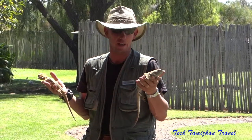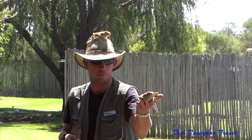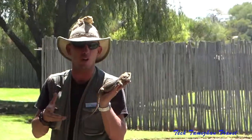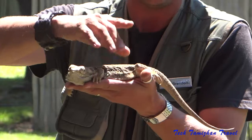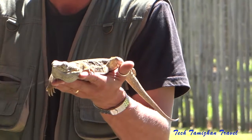They're very easy animals to keep and look after. When you go shopping, you can put them on your hat, or if you don't have a hat, just put them on your shoulder and they'll be quite happy to sit there the whole day. They're very curious — they like to look at all the moving colors and interesting smells, so they're very happy to go with you anywhere. The spikes on the side of the body make them look inedible, and sometimes a predator will give them a bit of a test bite, but these spikes stick on the tongue and make the bearded dragon seem like biting a bunch of thorns.